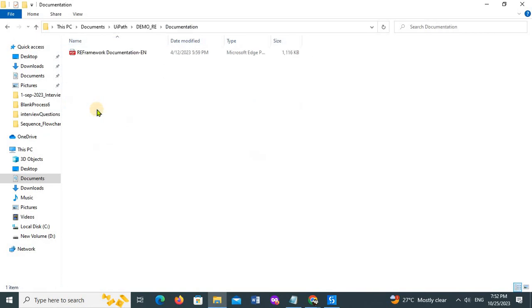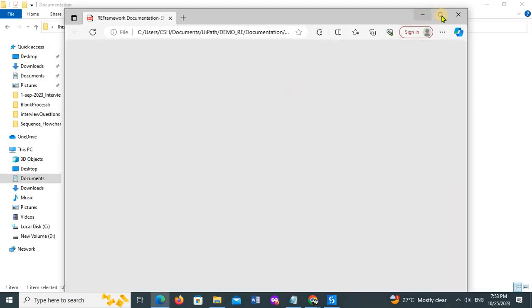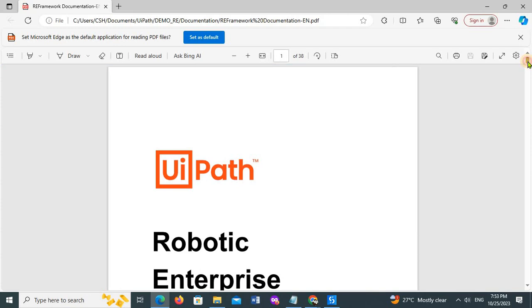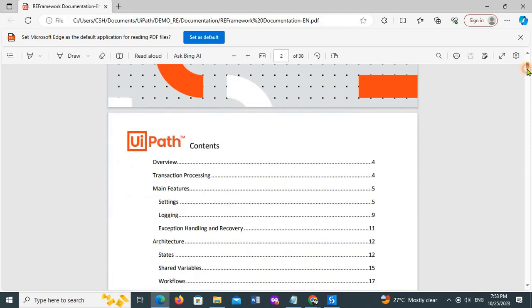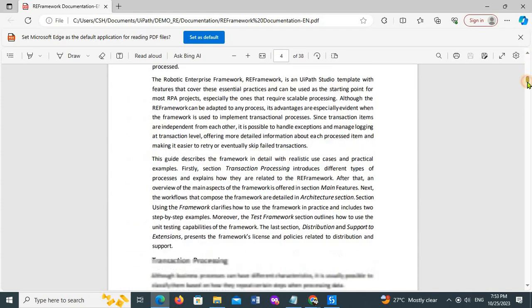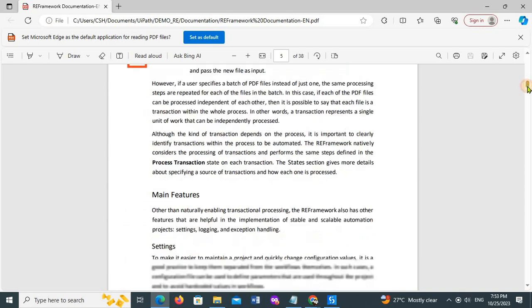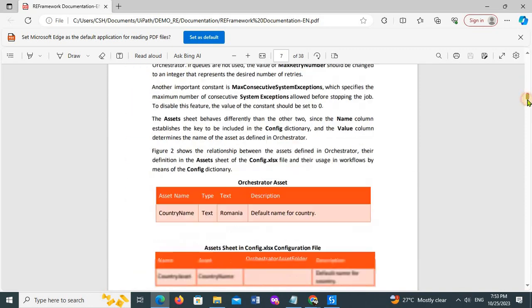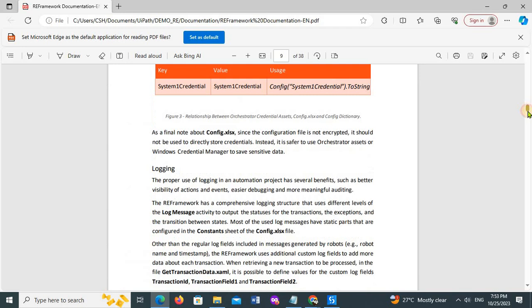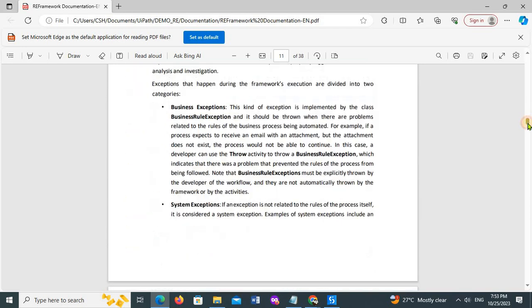Again, documentation. Inside this documentation, if I open this RE framework documentation, EN for English, here UiPath provided a very detailed description for the RE framework. Each and everything they have provided, they have mentioned all this information in this document.